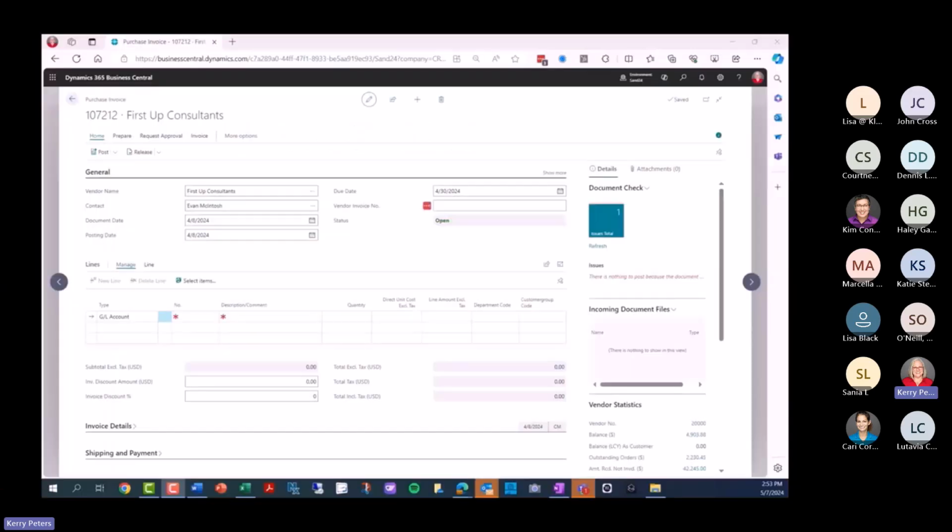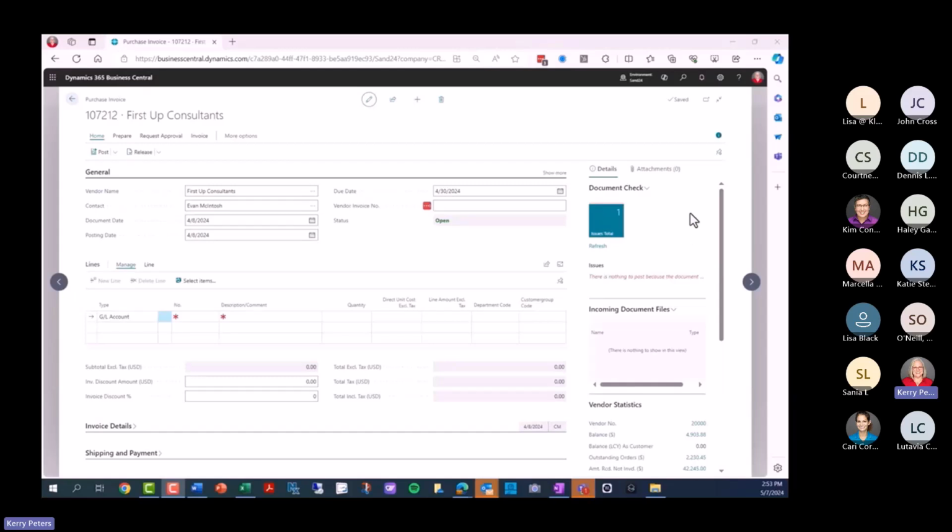I was excited to see some of the improvements that Microsoft made with error resolution. There's a lot here, and a lot of it is small, but incredibly effective. I've set up a purchase invoice, just something simple, and I want to walk you through a few things that will help you understand how these new error resolution features work.